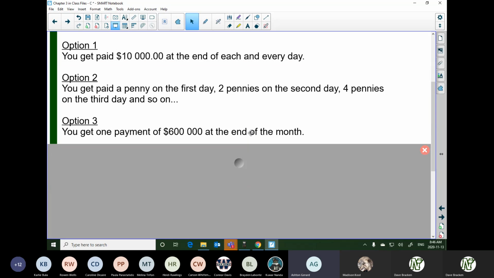I said 1 because I didn't do the calculations in my head yet because I thought that would have equaled up or been a bit more than 6,000 at the end of the month. Okay, so say that one more time. I picked 1 because I thought it would have been more money than option 3. So would you switch your option now to 3 if you could, Ashton? Yeah, I would. You would switch it to 3.